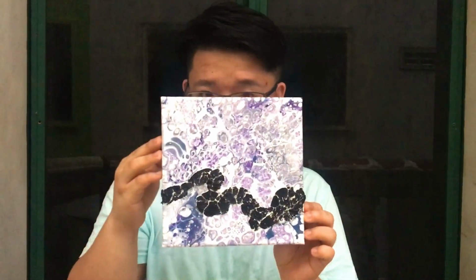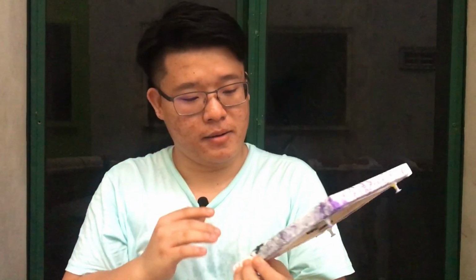In this one, I'm gonna show you how I made this piece. Basically, it's a flip cup, and then I add the crackling paste onto it, and then I add the black.